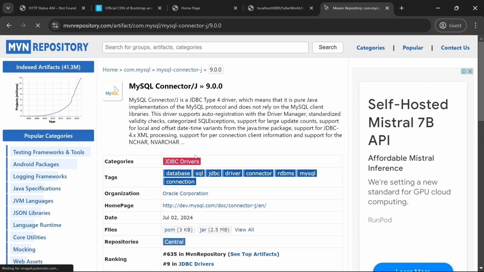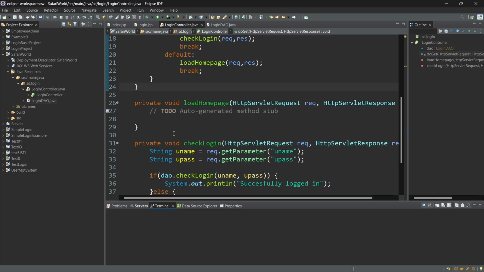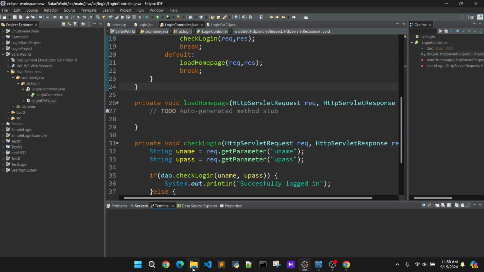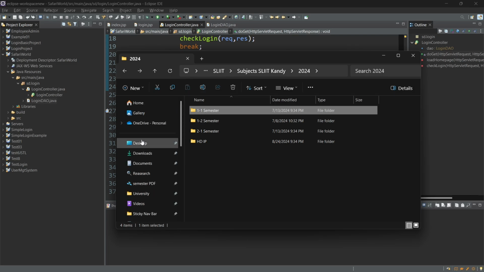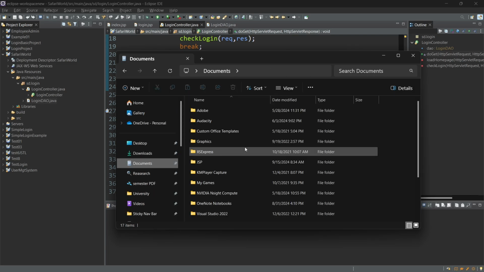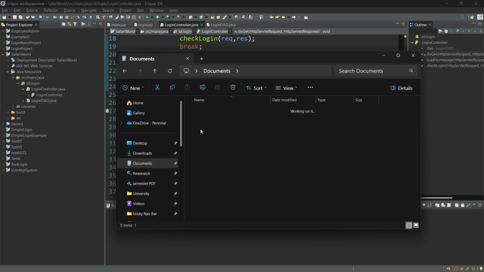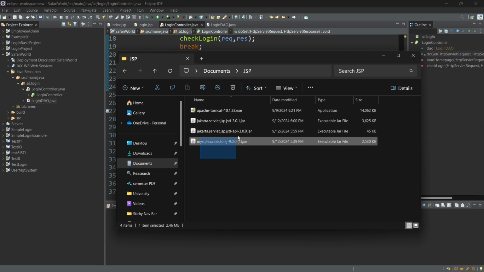Instead of downloading this one, I have already downloaded it. This is a 2.5 MB file. For this entire project we are going to use some files, so I'm going to add them. Here I have them inside my JSP folder, the Servlet JSP JSTL library, and then we have the MySQL connector.